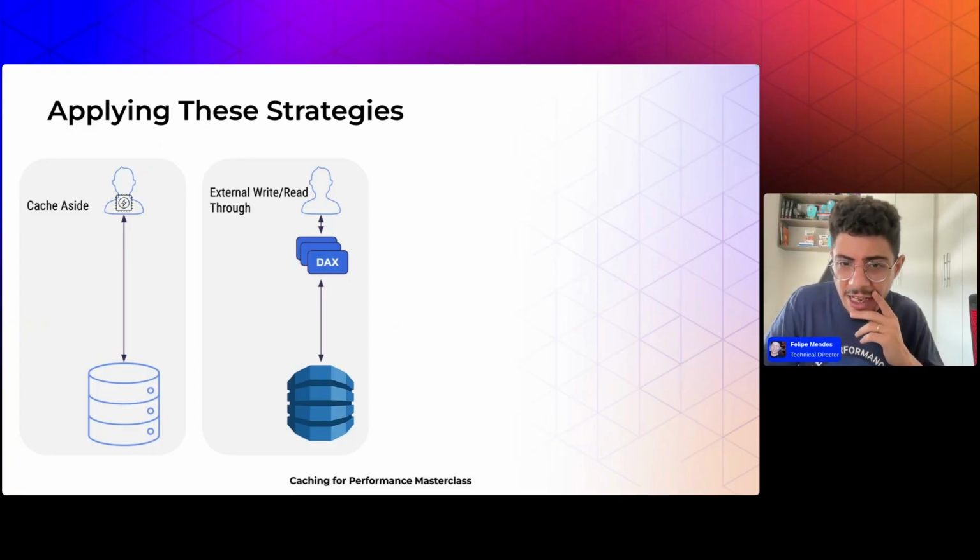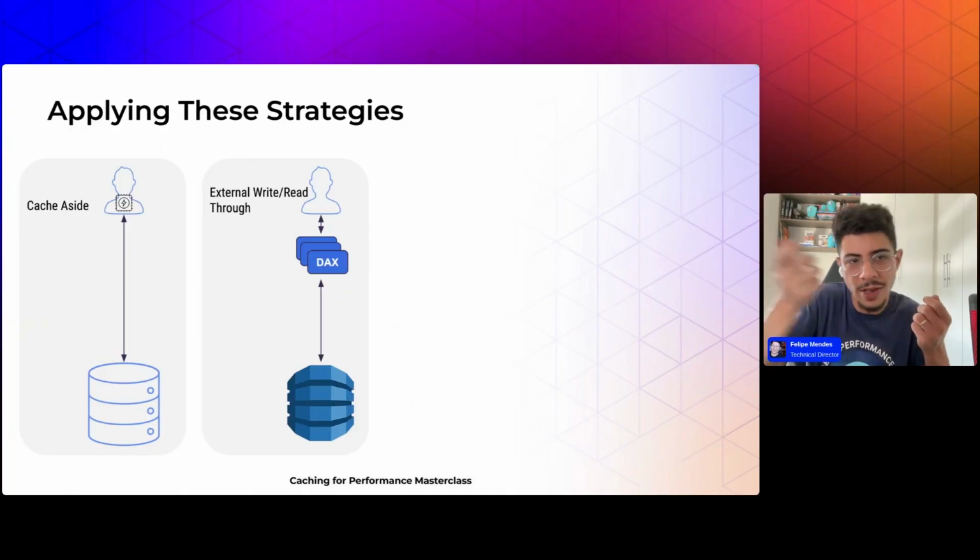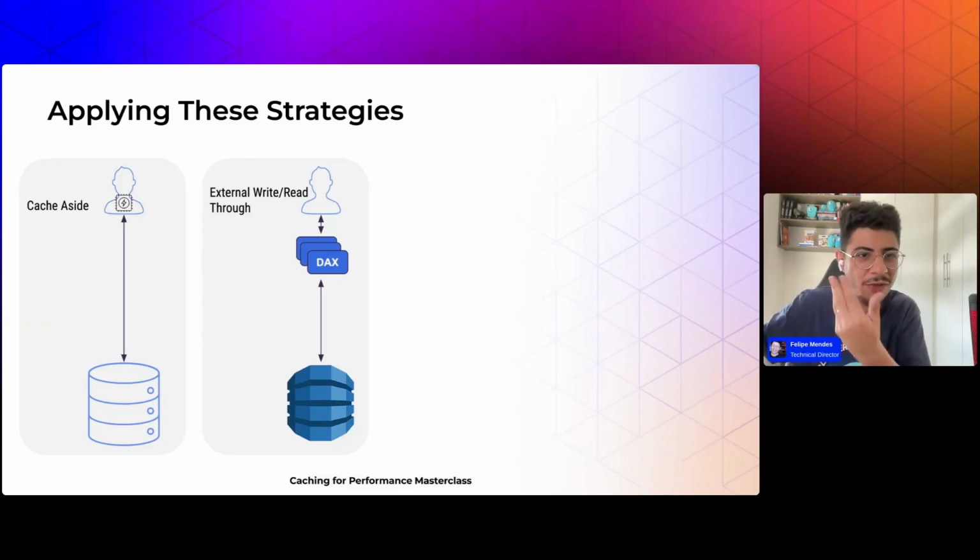And this is because if you require strongly consistent reads for every read request you do through DAX, then it will directly route this read to its underlying DynamoDB table so it can fetch the data you're after. And this gives you some layer of flexibility, but keep in mind that depending on how you use it, it might simply kill the purpose of caching in the first place. For example, if every write is synchronous and every read you do is strongly consistent, then you probably don't need a cache because you are basically synchronizing every operation with your database.